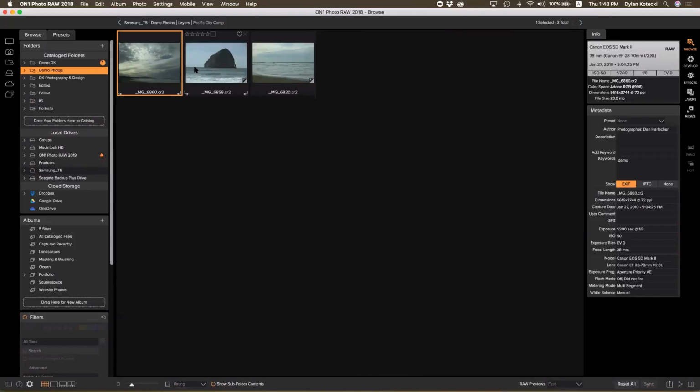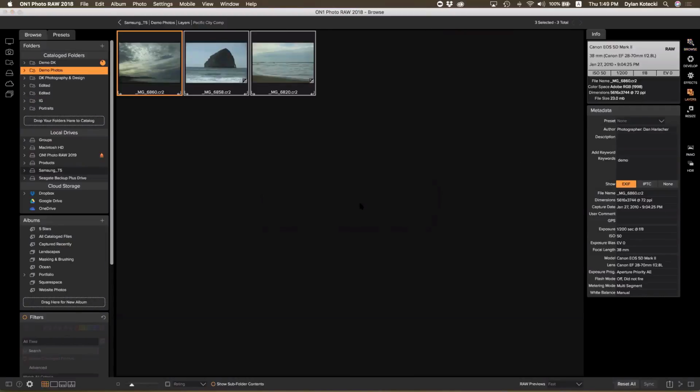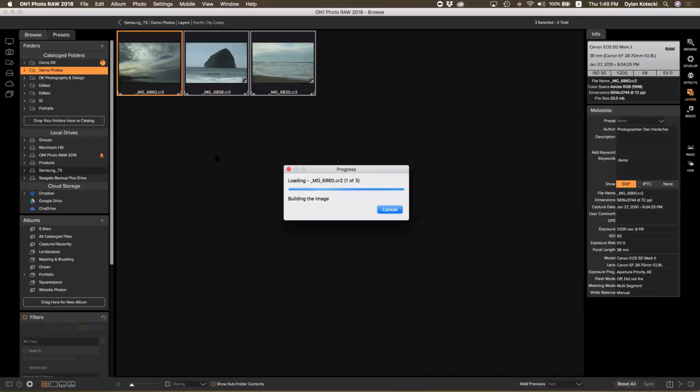I'm going to jump into layers right now, and I'm just going to choose these 3 photos, jump into layers, and choose add as a layer so that it stacks all 3 of these on top of each other. Now, this is a big reason why Photo RAW 19 has the layers integrated throughout the application, because as you can see here, it's kind of sending away my photo to the layers module. Versus with Develop and Effects, you can jump back and forth with them and not have to wait on this to load up and stack the images together.